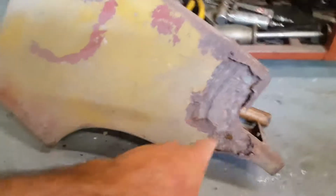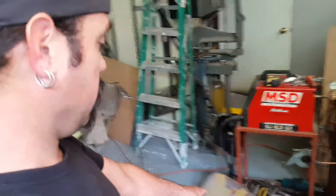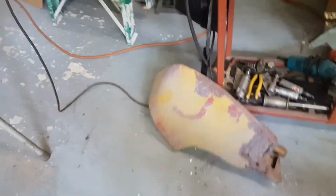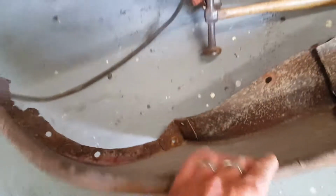And you can tell, oh, I checked into it. That lower fender extension or skirt, you can only get a fiberglass one as far as I can tell. And they're $750 for a fiberglass panel, which is cheesy. And there's nothing wrong with this one except it just needs a little patch and some sandblasting. So I got pretty lucky, even though that truck sat out in a field for, you know, 30 years.